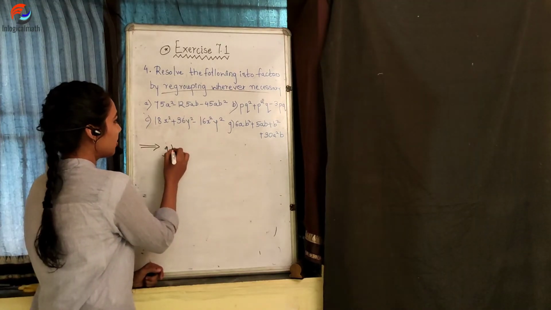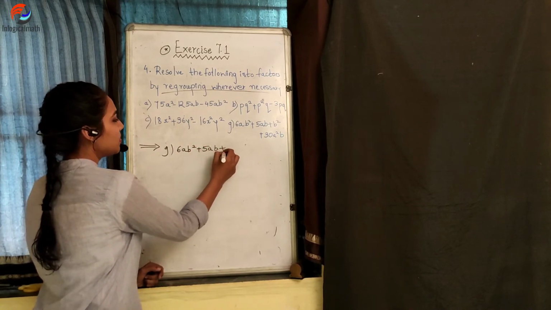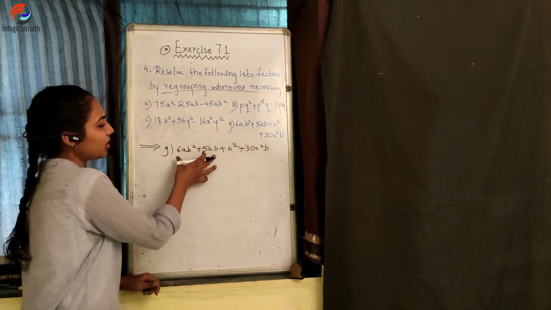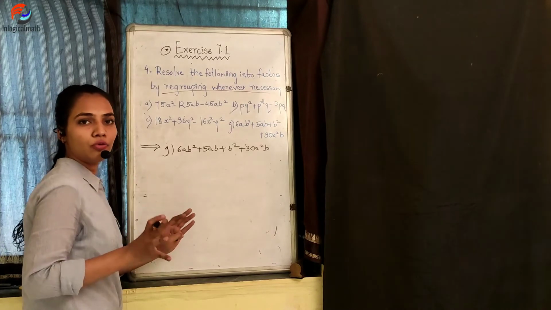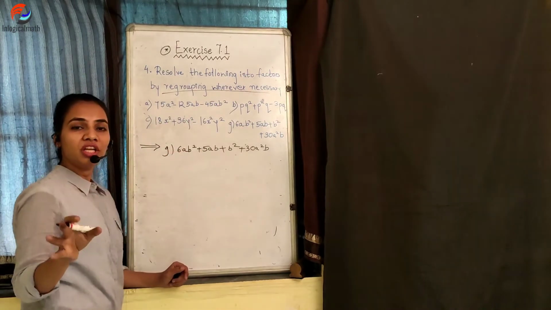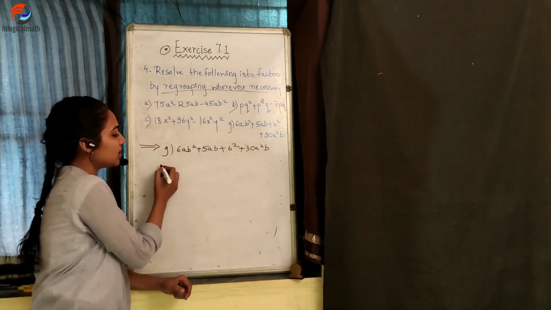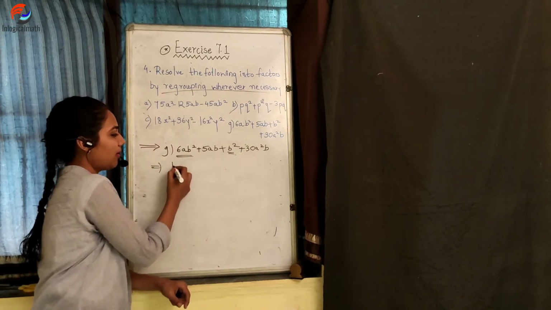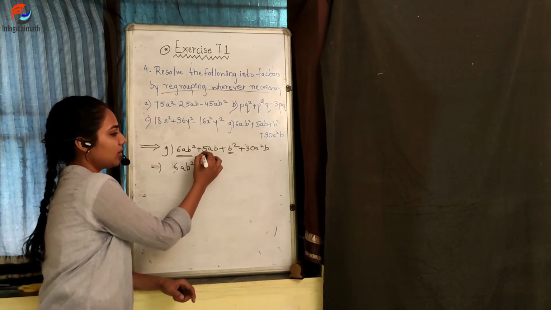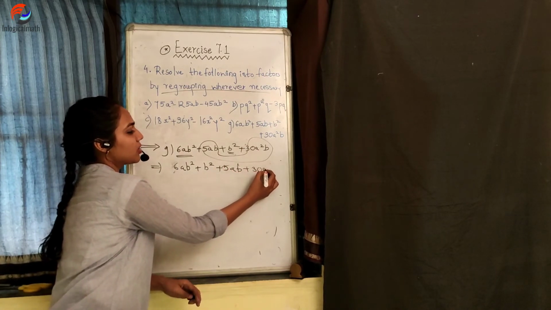So G is what? 6ab square plus 5ab plus b square plus 30a square b. So see, here it's not a trinomial, it has 4 terms, so it's a polynomial. So here see what they have told, that we have to regroup wherever necessary. So here we can apply the method of regrouping. So consider, I am considering this and this. I am taking this on one side, 6ab square plus b square. What remains? This and this remain. So plus 5ab plus 30a square b.